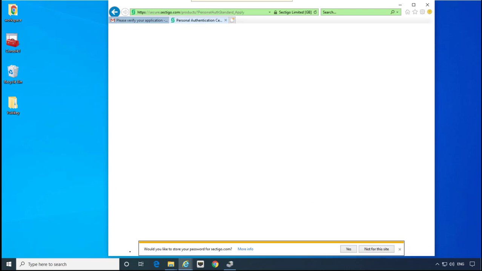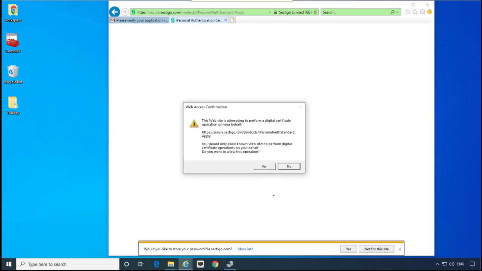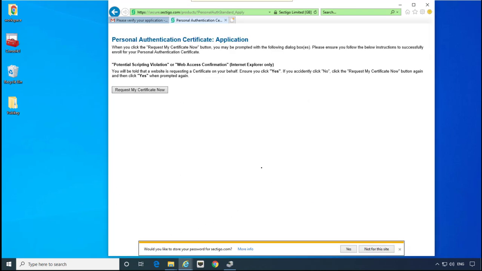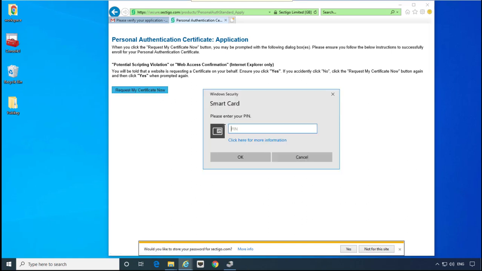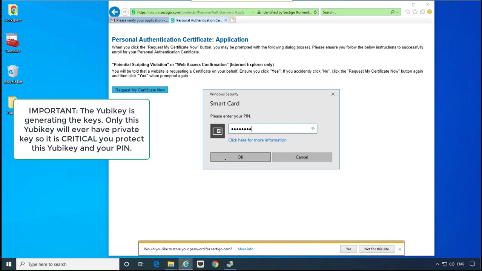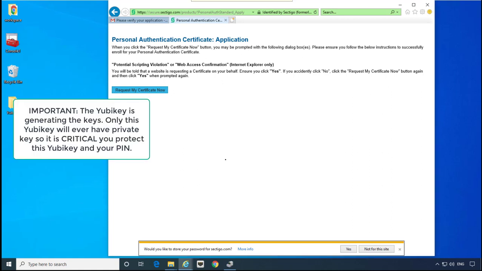What Internet Explorer is doing is interacting with your operating system. When you press request my certificate, it interacts with your YubiKey. You enter the YubiKey pin that you set in the previous step and press OK. And the YubiKey is now securely generating a set of keys that only your YubiKey device will know. It interacts with the certificate authority.